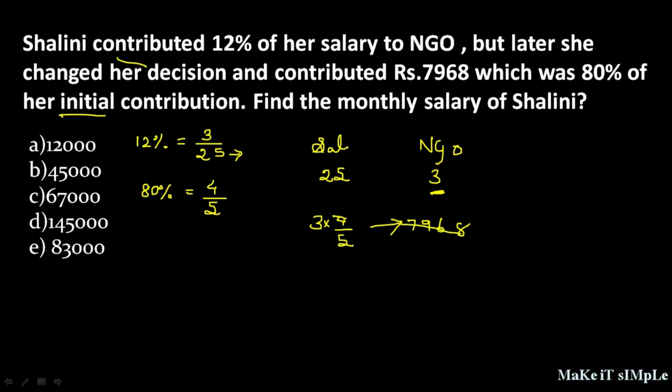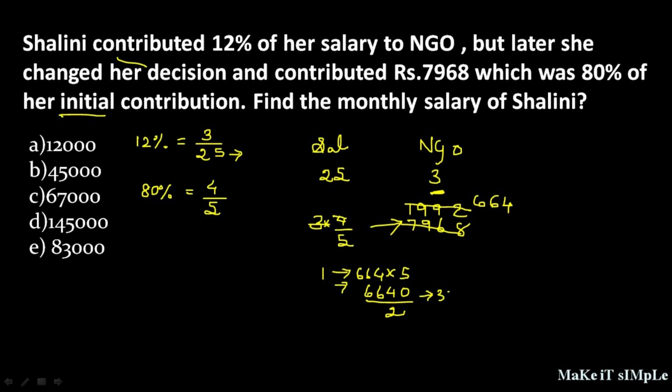When we cancel this 4 and 4 here, what will we get? 1 4 is 4, then 9 4s are 36, then 9 4s are 36, then 2, and here 3 is there. So 6 3s are 18, then 6, then 4. So 1 unit will be 664 into 5. Instead of multiplying with 5, we have a shortcut: just add one 0 here and divide by 2, which is easier than multiplying with 5. You can save a few seconds.